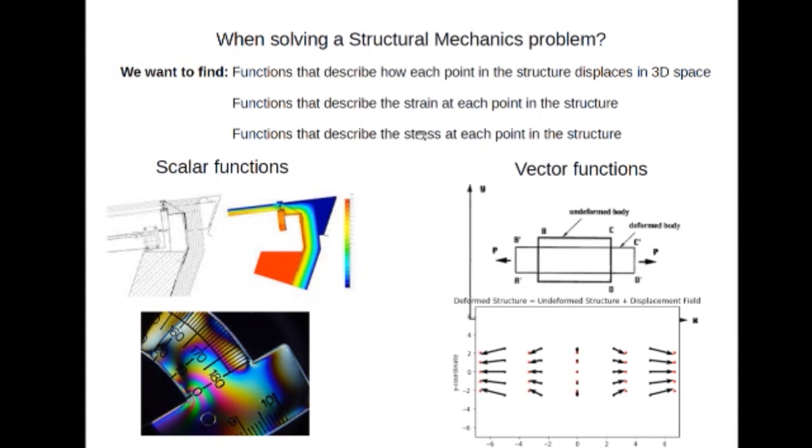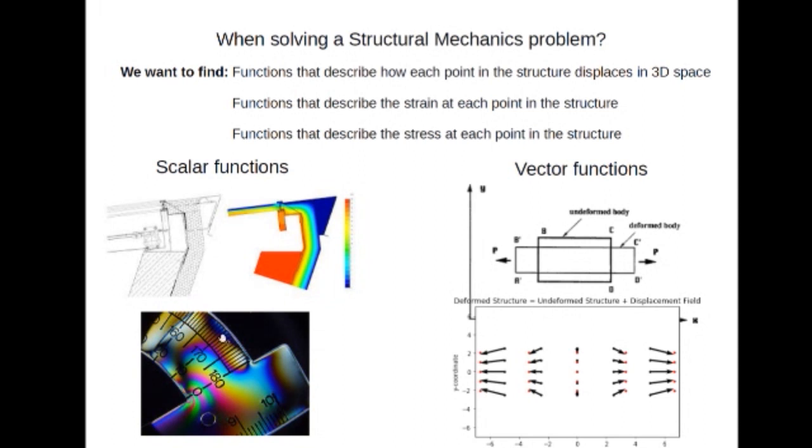Okay. So the types of functions that we're dealing with are essentially going to be vector valued functions. But before I do the vector valued function, I first just want to give you an idea of a scalar function. I've already spoken about pressure. So pressure is an example of a scalar function inherently. At every point, there's a single value that defines what the pressure is at that point. Temperature is another cool example of a scalar function. If I have a point in space, it's got a temperature. So that's a single value that tells you what the temperature is at a point.